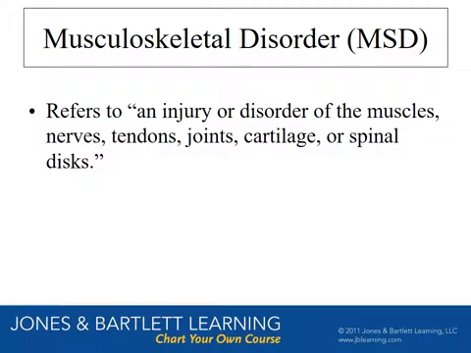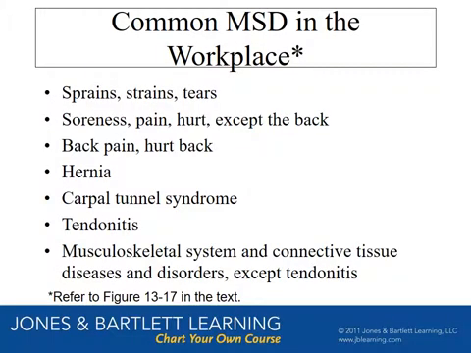Musculoskeletal disorders are any disorder of the muscles, nerves, tendons, joints, cartilage, or spinal discs. And of course, this is the biggest category of injuries or disorders we see in the workplace. Sprains, strains, tears, pain, back pain, hernia, carpal tunnel, tendonitis, and some connective tissue diseases and disorders are common in the workplace.